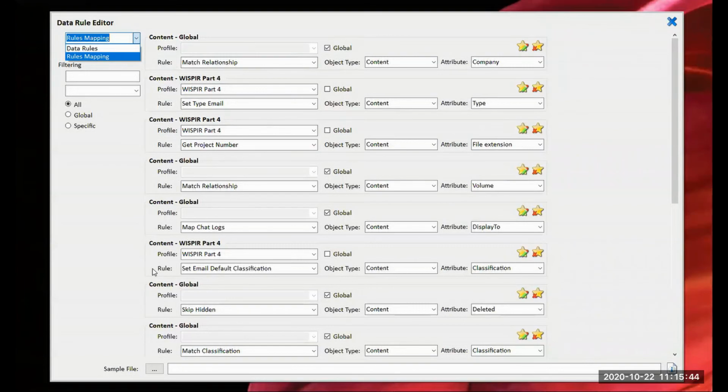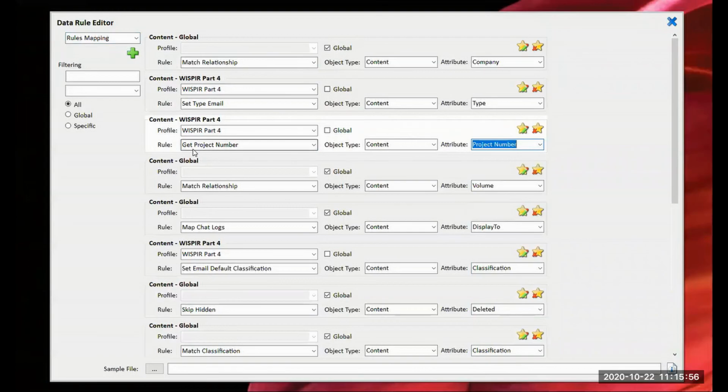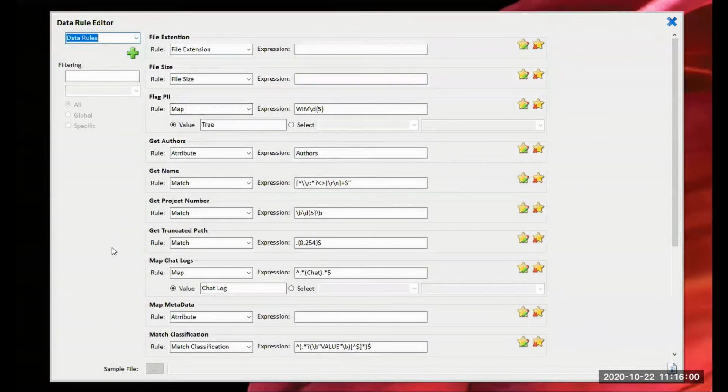So my rule here for get project number, I basically said whenever I run Whisper Part 4 profile, get my project numbers and apply it to this. Actually should be to project number. And the way this works, for anybody that's maybe a little bit more technical, essentially this is just a regular expression where I said get project number, match it on a 5-digit regular expression.